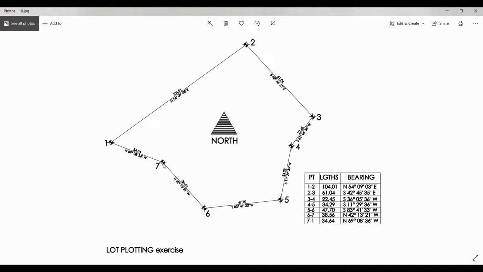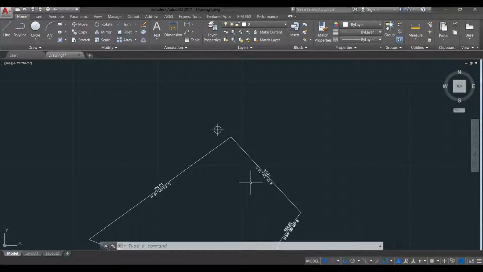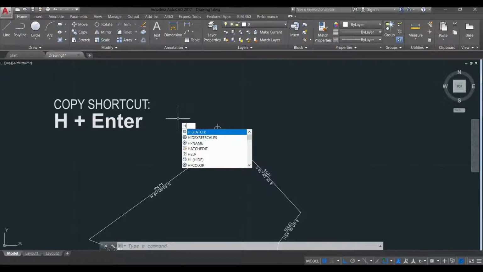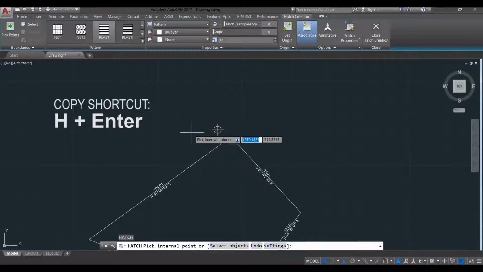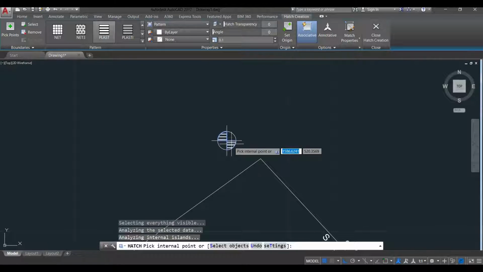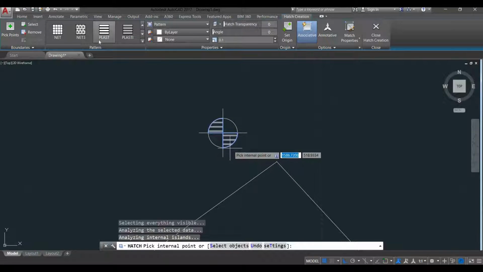Now to create these filled areas of the benchmarks, those are just hatch. So hatch is H. Enter. And then you just need to select the filled areas. Then why is it like that? Because it is this simple, plastic.